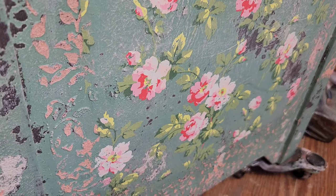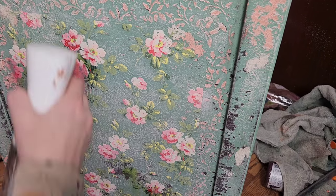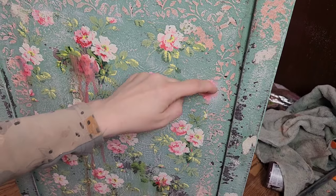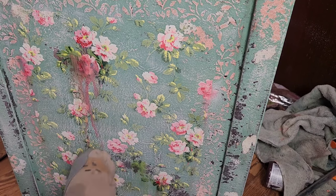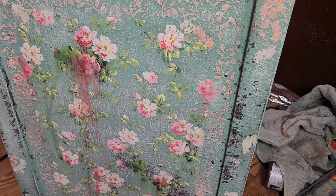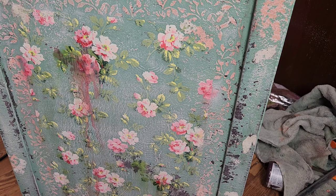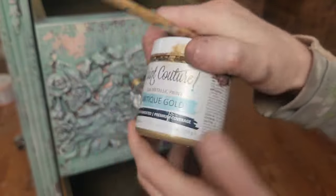The really cool thing about these paint inlays is that they're real paint and can be reactivated with water. I wanted to add an aspect as if this had at one time had a beautiful hand-painted design on it, but just like the rest of the piece, it had chipped away and succumbed to exposure to the elements. Paint drips if water is exposed to it, so to attain this look I simply spritz the inlay, use my finger to activate the paint, then spritz again to create paint drips. I'll come back through with a cloth to tap back in the paint until I get the look I want.